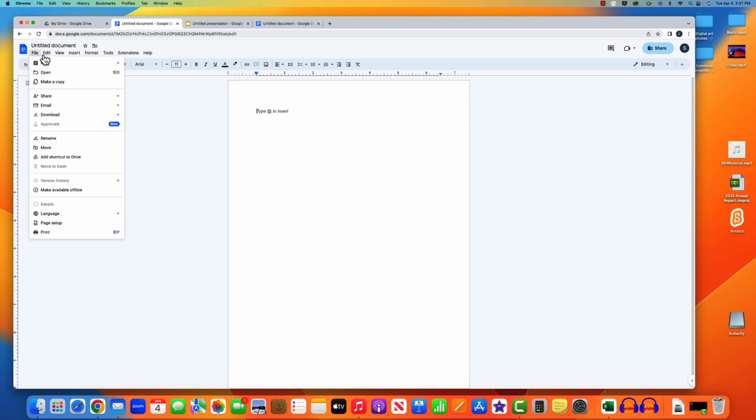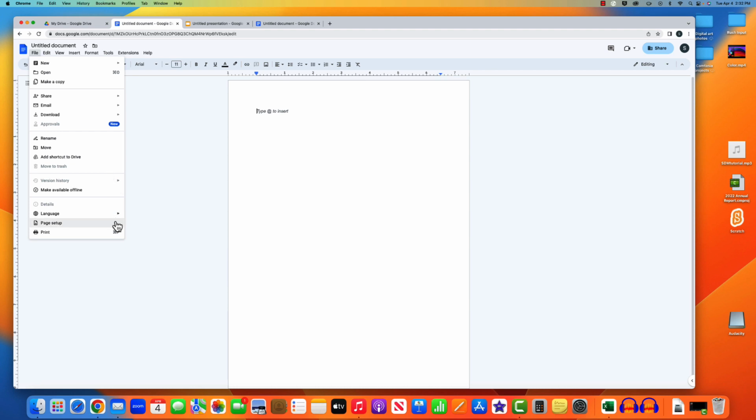So when you click on File, it gives you the option to make a copy, which is important because sometimes you might need to make a copy of the same document, and it won't save any of the edits that you make on the copy. Like, it'll literally just copy the doc and put it on a new one. You can share with people, send it in an email, download it to your computer or whatever. You can rename it, move it to a folder, which I showed you earlier. You can add a shortcut to your drive so you can access it easier from the main menu in your drive.